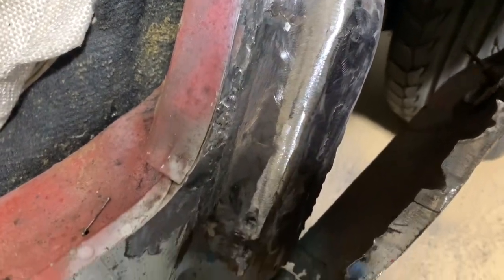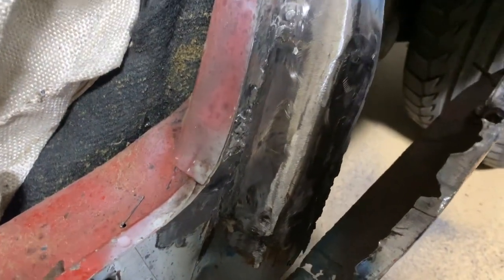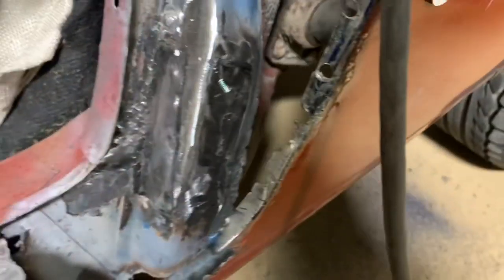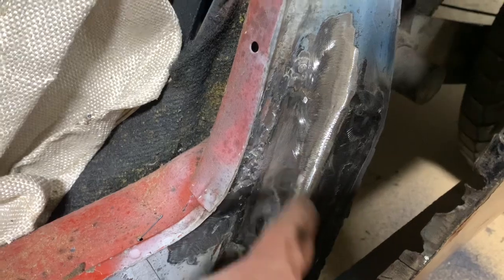All right, got it welded in, got the welds blended down. It's not my prettiest work, but I tell you what, it's hard to get up in here. It doesn't really show, but you can see that it's up inside the quarter. So with the quarter flappy, at least I can get in there a little ways, but it was hard to weld, hard to get in there. But we made a good solid repair.